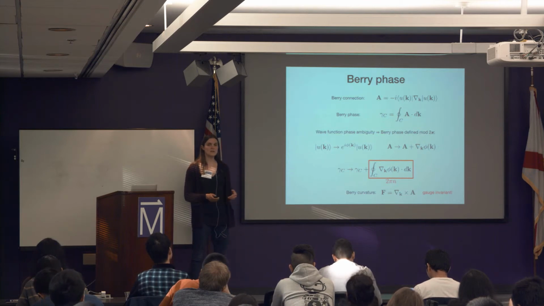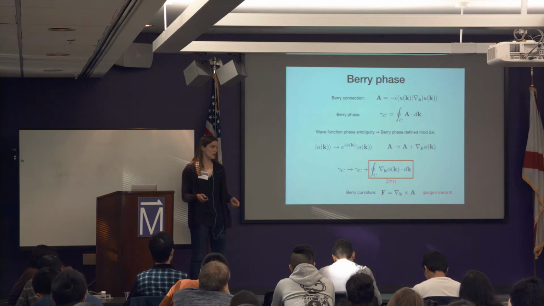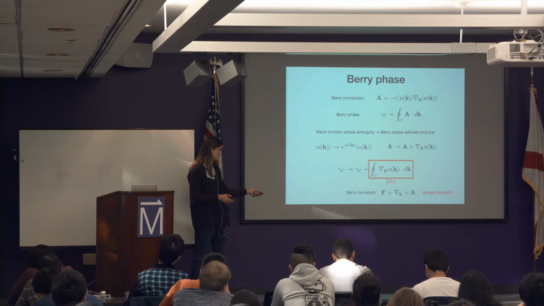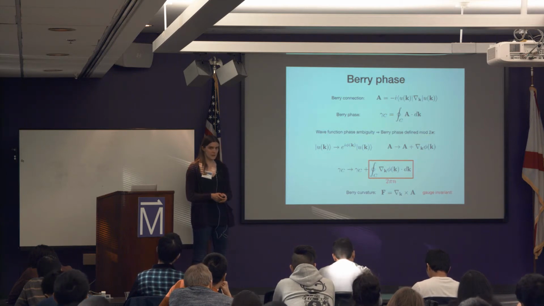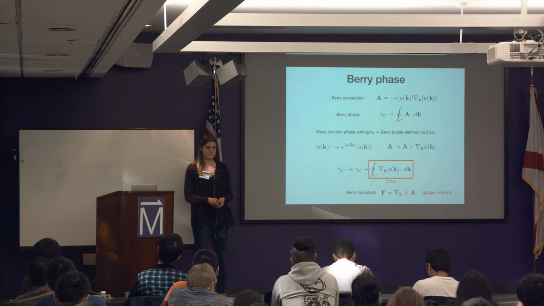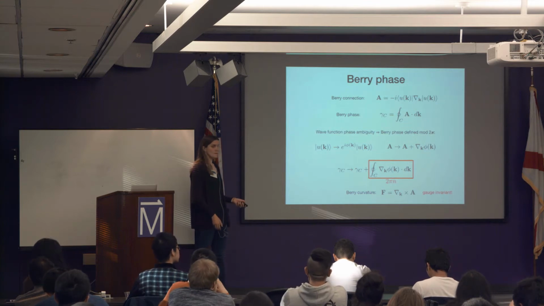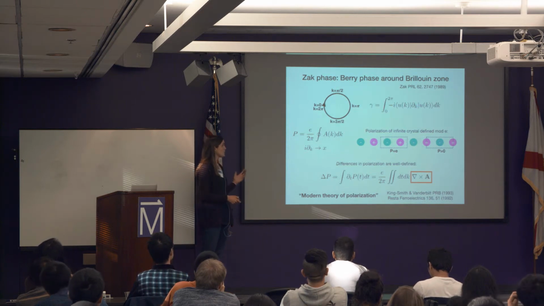And so the gauge invariant quantities that we can always define for some Bloch eigenstates are the Berry curvature and the Berry phase when we put it in the exponential, so these multiples of 2 pi cancel out. So this is kind of the fundamental tool that we're going to try to use to define topological invariants. So the first thing that we can do is look in one dimension.